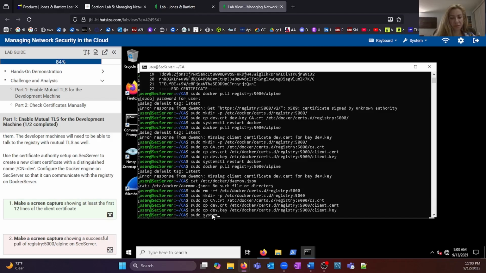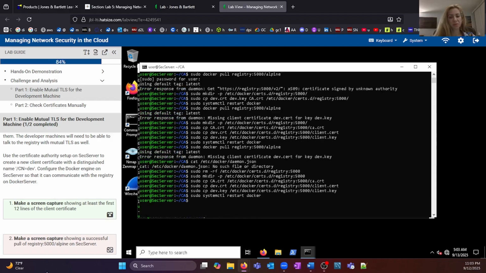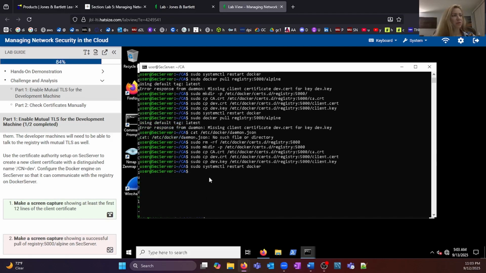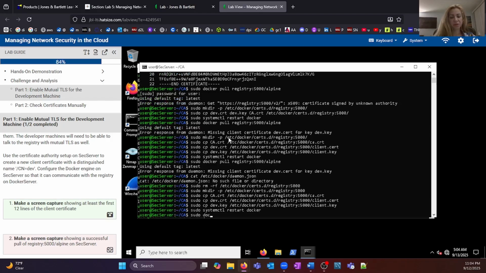Sudo systemctl start docker. Sudo docker pull registry 5000 alpine.